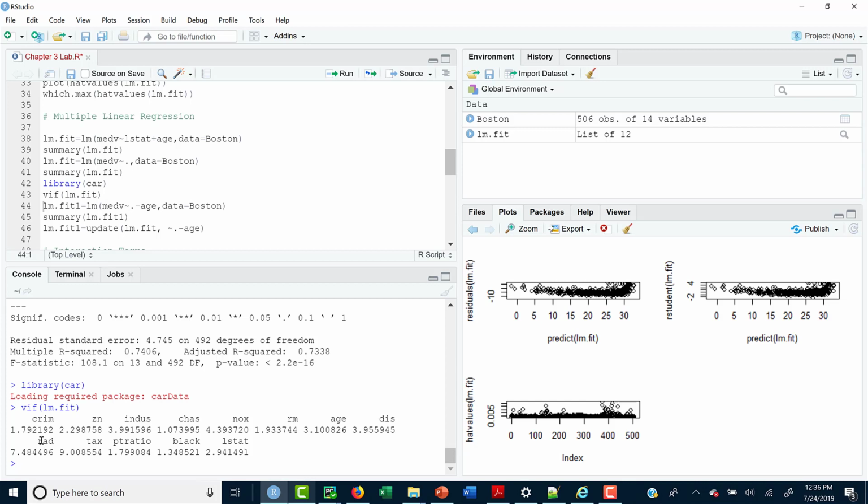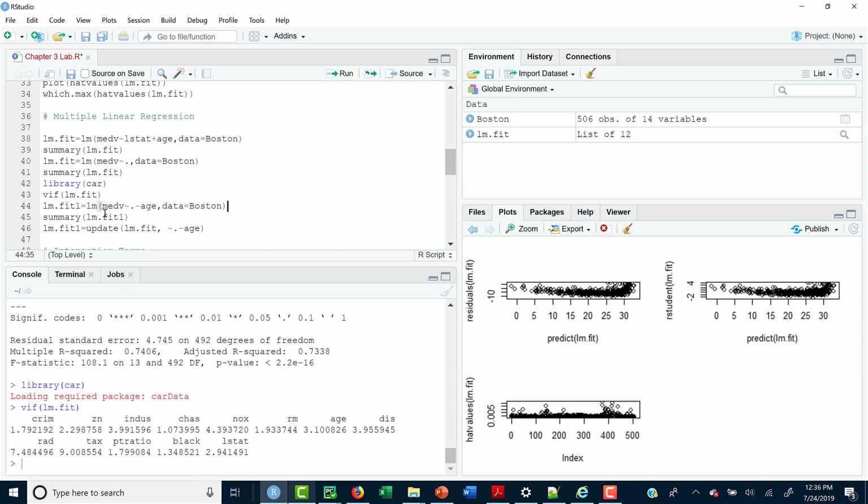And tax and rad are the variables that have the highest collinearity, which might be reasonable for tax, that it's collinear with a lot of variables because that would be determined by possibly a lot of the other demographic variables that we have here.